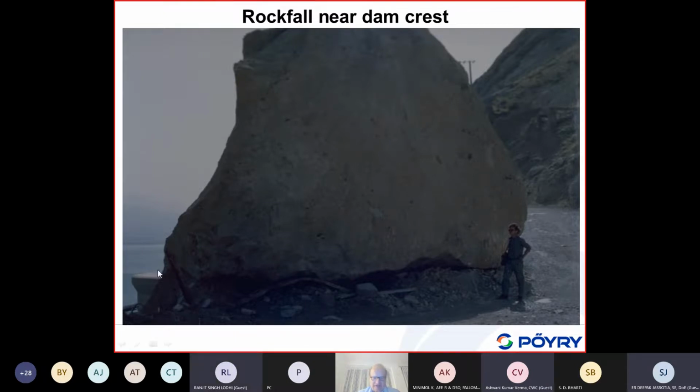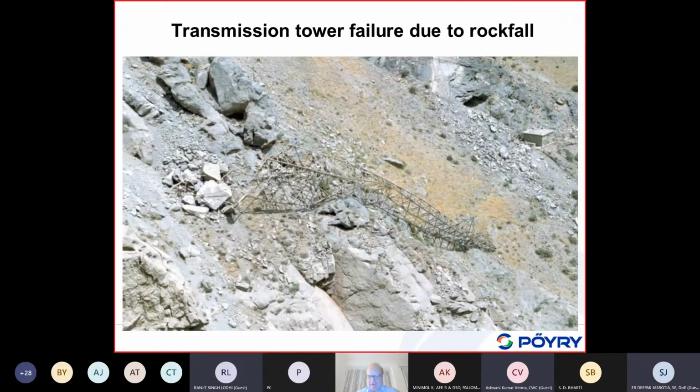And here you could see part of a Morning Glory spillway. It is very, very close. So one has really to look into those. These boulders are not small. And this is the transmission tower I've shown before, the first transmission tower from a powerhouse. It was hit also by a stone. I would say it is not a big one. Maybe 2 or 3 cubic meters is enough basically to destroy this transmission tower, which was not protected.